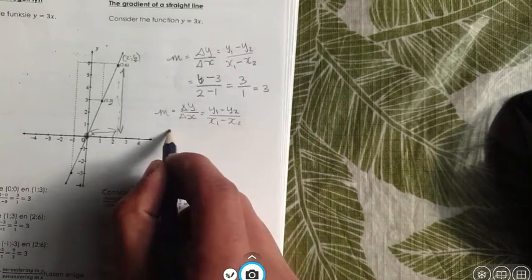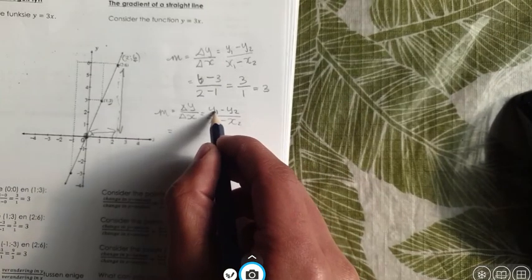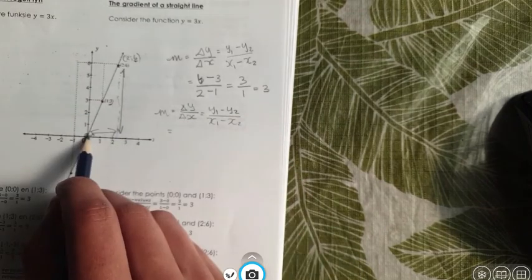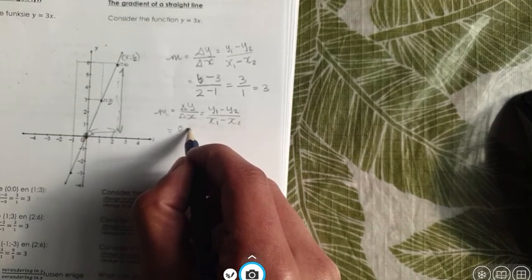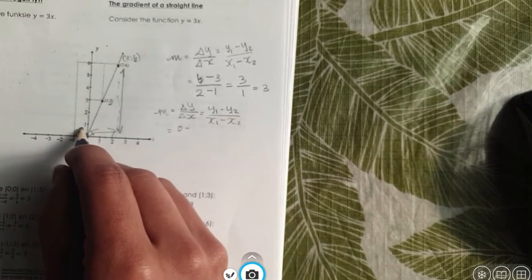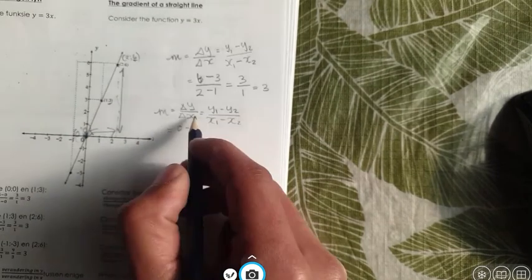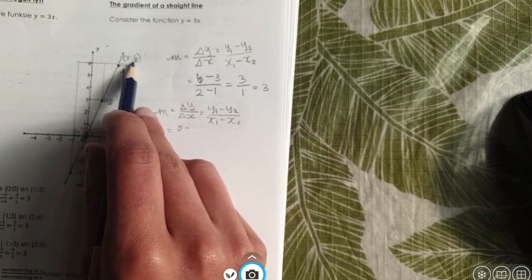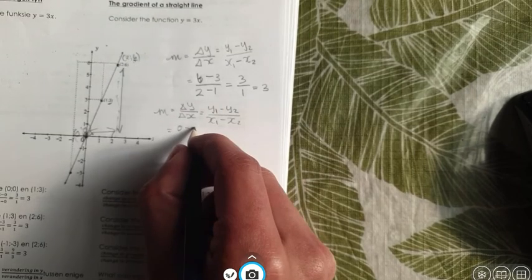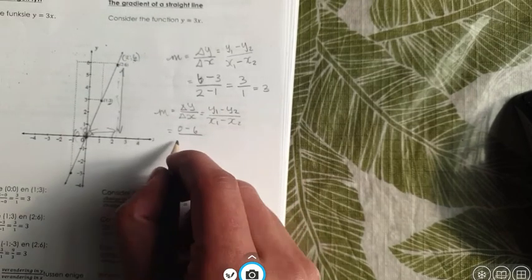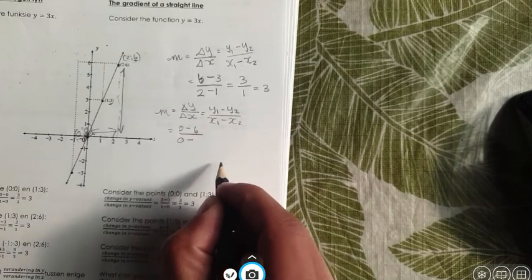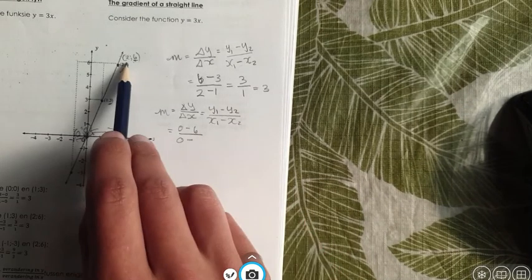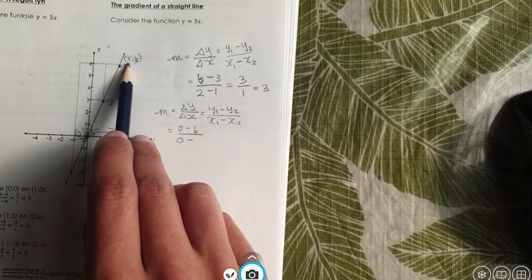And then I say, good. Now, what is the first y value? All right, so let's work from here. I'm going to work from the 0. So I'm going to say 0 minus, because this coordinate here is 0 and 0. So my y is 0 there. So 0 minus, what is this value's coordinate? What is the y there? The y is 6 over, what is the x here at that point? 0 minus, what is the x value of that one? 2.